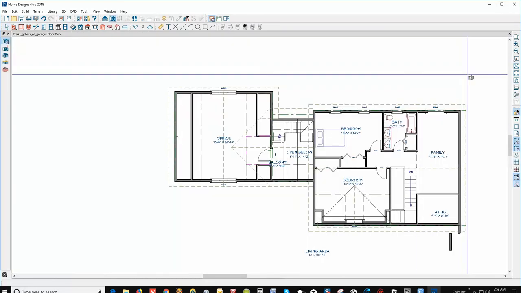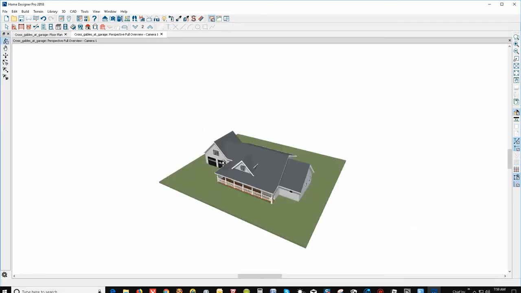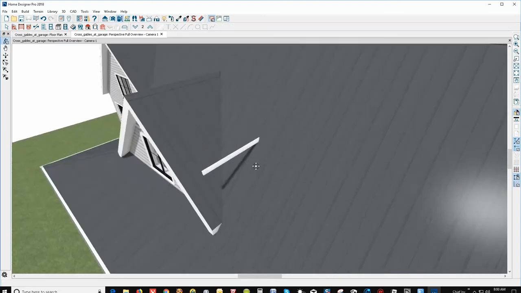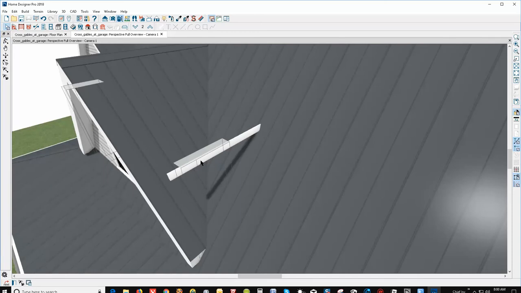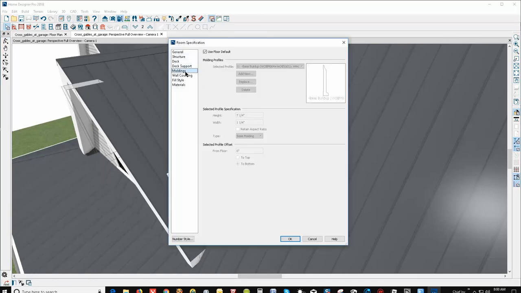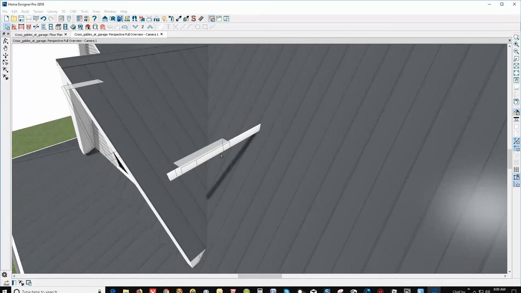Let's take one more look quick outside, and then we'll wrap this video up. Okay, this is the same thing here. If you click on that, you'll see that it's coming from a room dialog box where you have moldings. So you've got crown mold in there, and it's not going to work in that particular room because it's going to stick to the ceiling. I mean, to the roof.